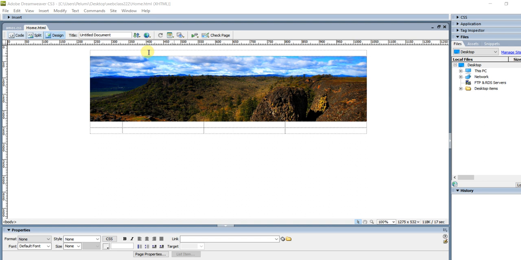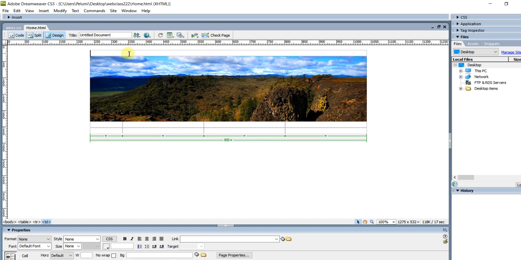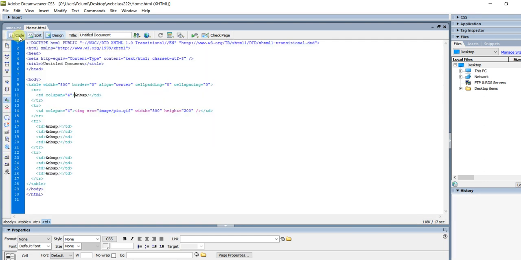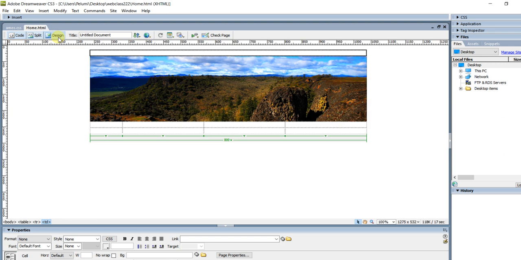Now, we are going to start designing our menu. We have to first of all click on this place, where we want our menu to be designed. This is where we are going to write. Then when you go to code, you will see the cursor blinking here. This blinking place is telling us that this is where the menu will be designed.